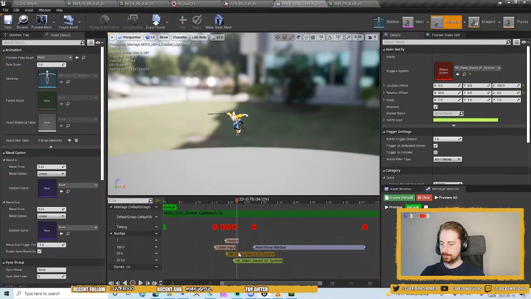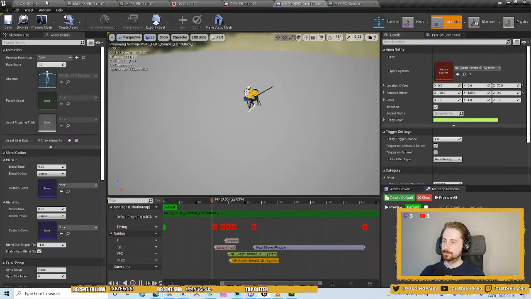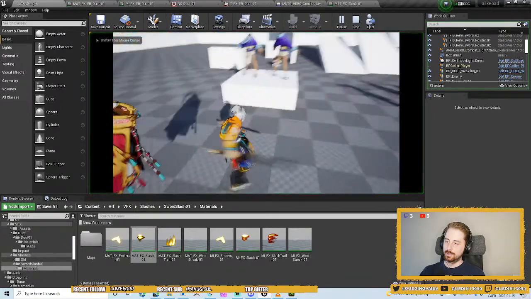No, the offset is too much. All right, let's see how it's looking.